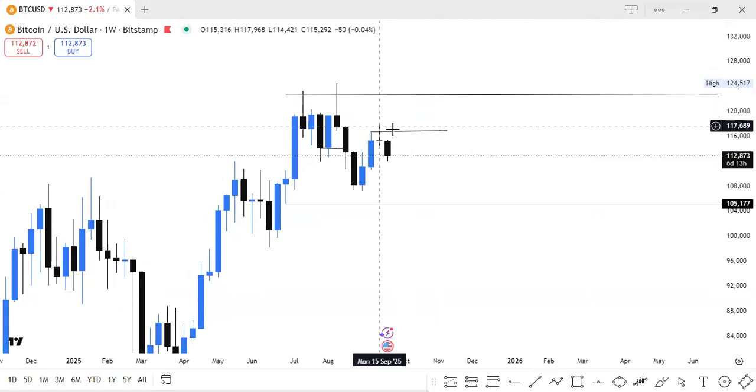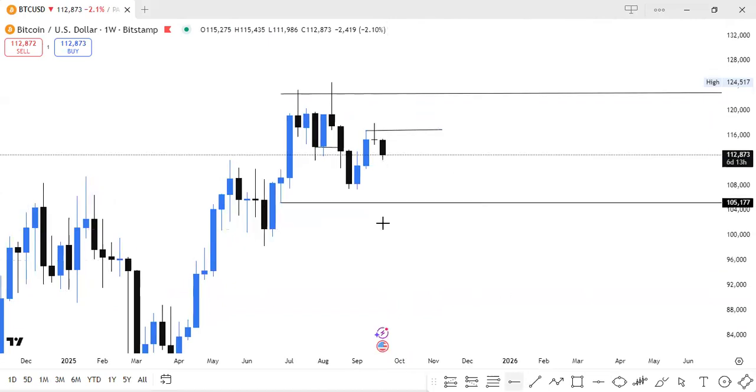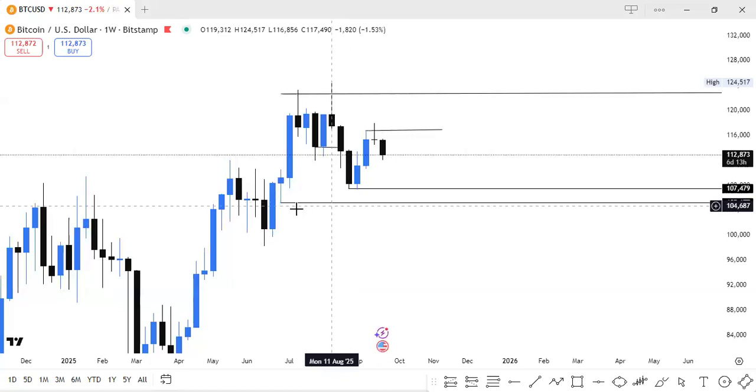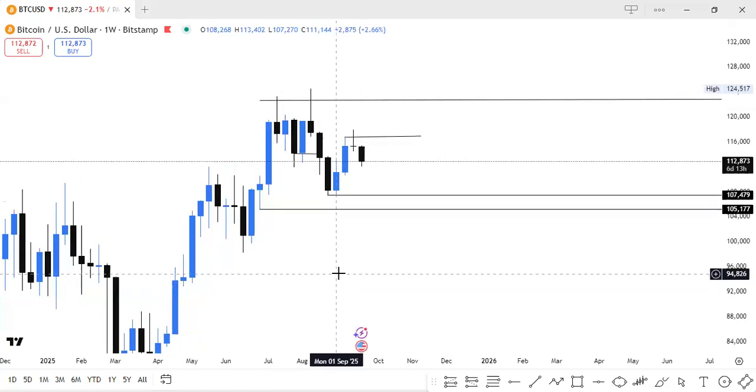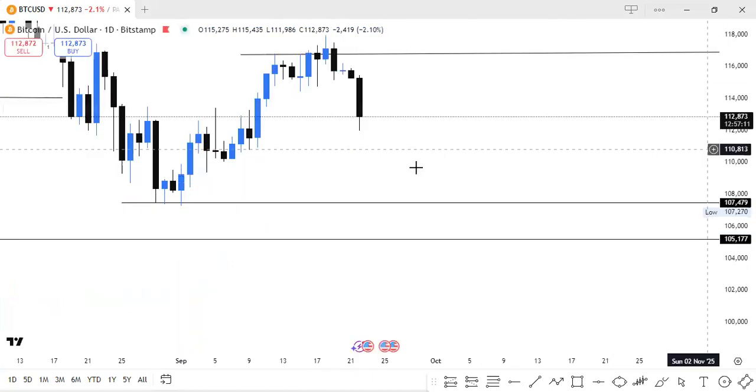And we had this raid last week. Now, this week has opened and is pushing to the downside. And our first target is going to be the equal lows liquidity before the external liquidity we had on the monthly time frame. So now on the daily time frame, I will start looking for what? My entry models. I'll start looking for my entry confirmation.